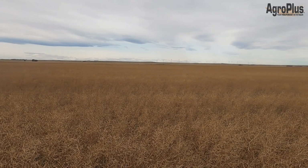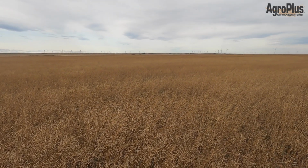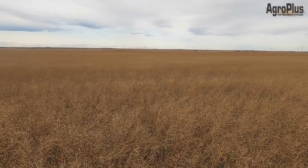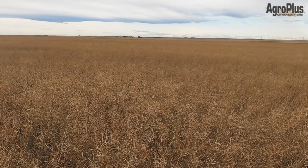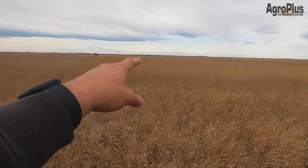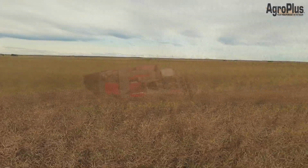Well, we're now Friday the 17th, and it is kind of overcast and cool here this morning, but we're going to try to take this canola trial off. This is my canola variety trial. It's got CP21T3P, a couple of Invigors, and a DeKalb in here, and even some UA Gold way on the back side you can't see because it's swathed. So hopefully this afternoon we'll get this done.